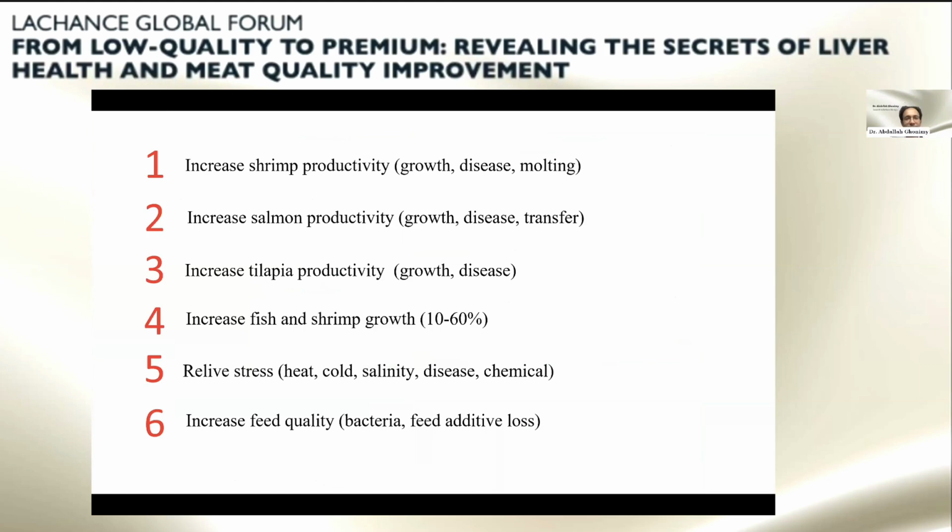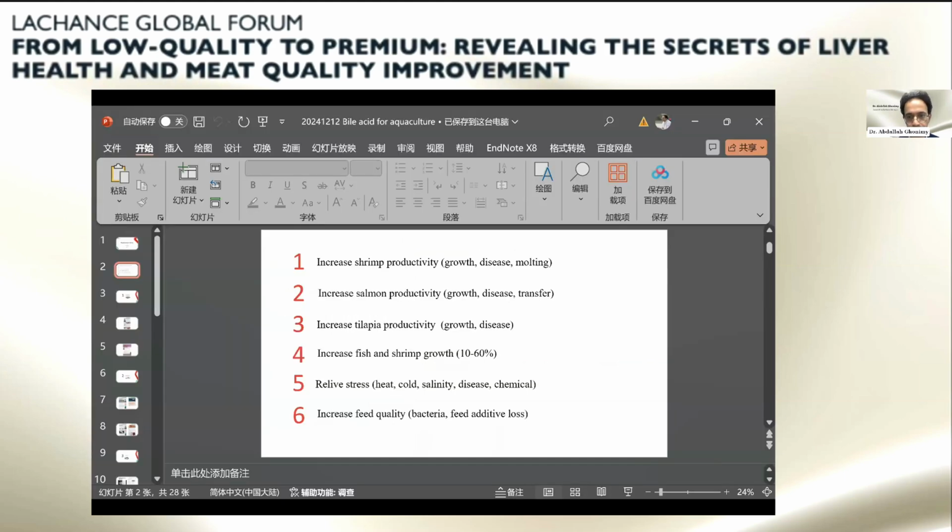Thank you. And thank you so much, Dr. Abdallah. From Dr. Abdallah's sharing, we learned that bile acid can promote the growth of aquatic animals and increase the yield of aquatic animals. It also helps to relieve stress and improve feed quality. And it's a feed-friendly additive. Thank you again for sharing. And next is the Q&A part.